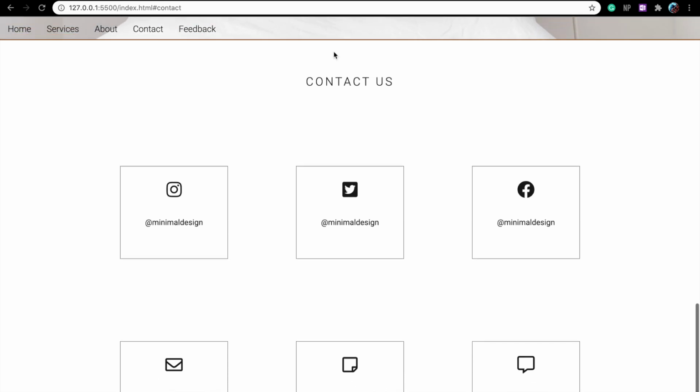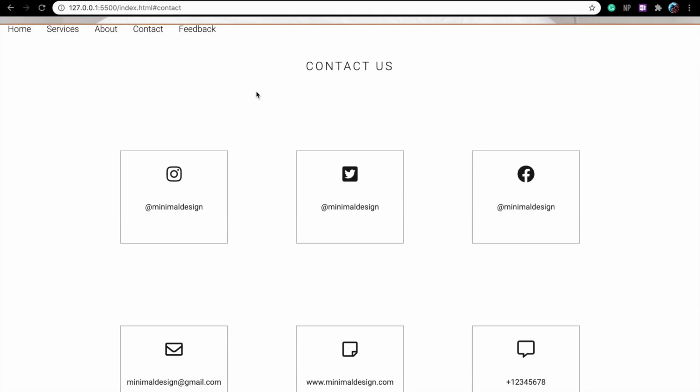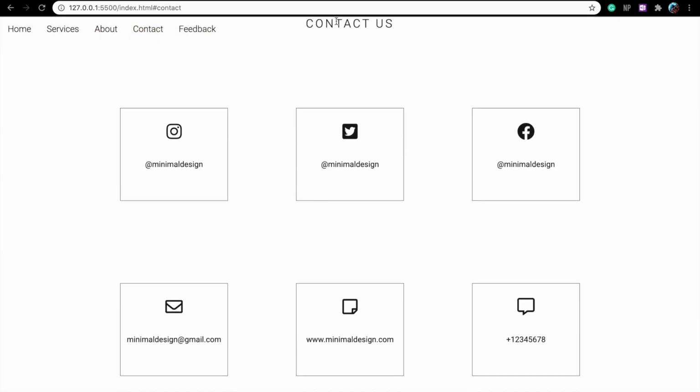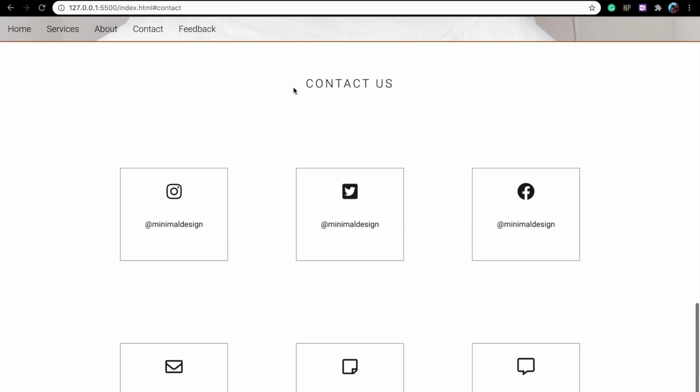Oh yeah, this doesn't look good if we are on about, for example, and we commit to contact. This contact us comes above the heading, I mean the nav bar. I think the reason for that is because it's a margin. If you imagine this blue highlight as a box, margin pushed outward 5% in every direction.